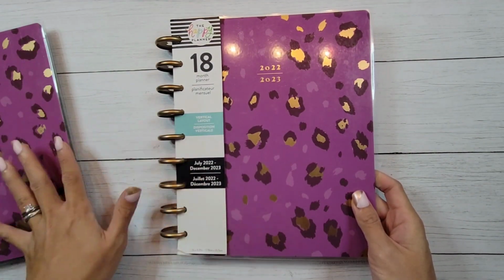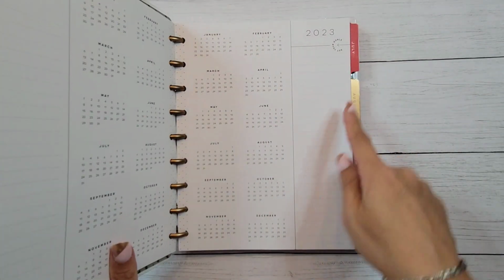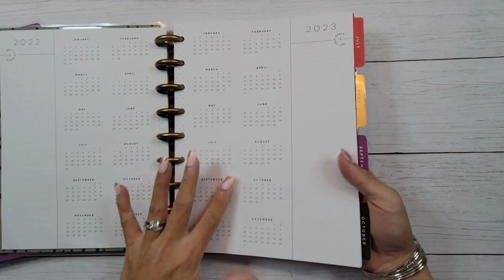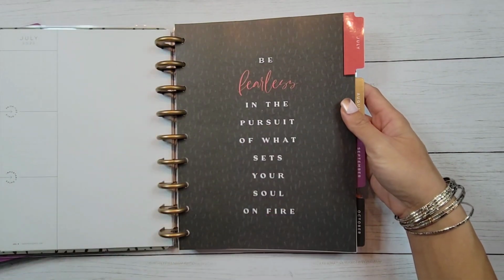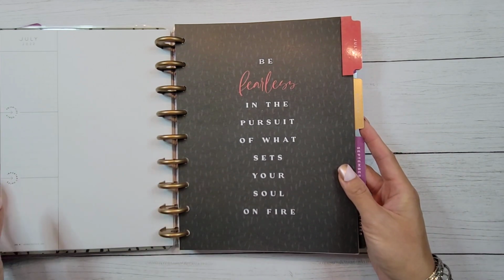I'll keep them together for the time being, and as months get outdated, for example, I can remove everything through November and just take all of that out because I'm not going to use it. And so I can take these dividers and do a separate project with them and all that type of stuff. All right, so the setup is very simple.